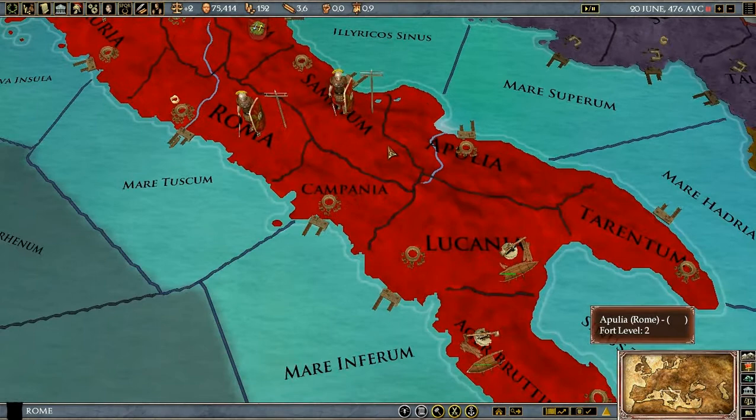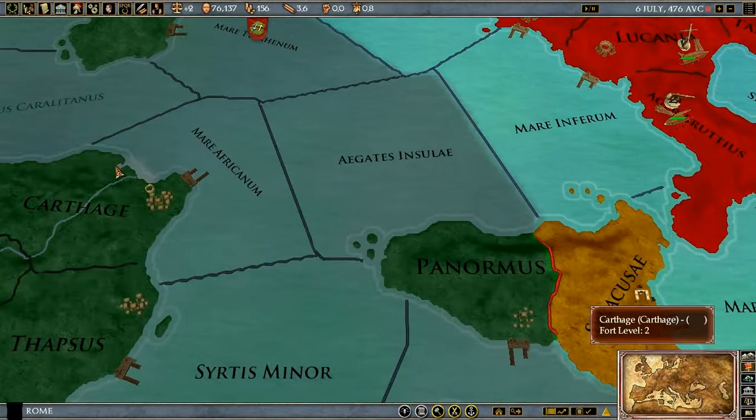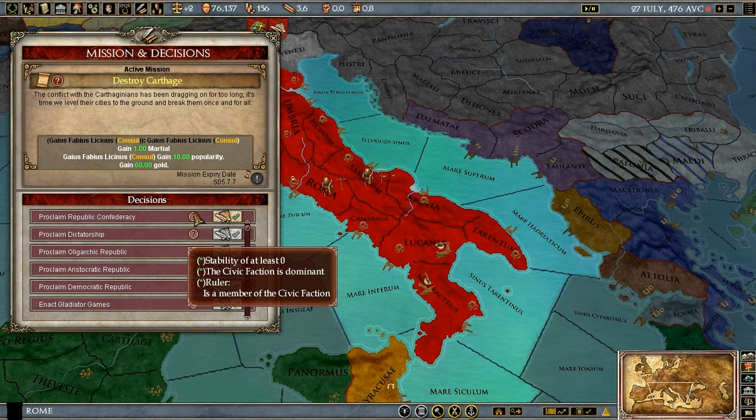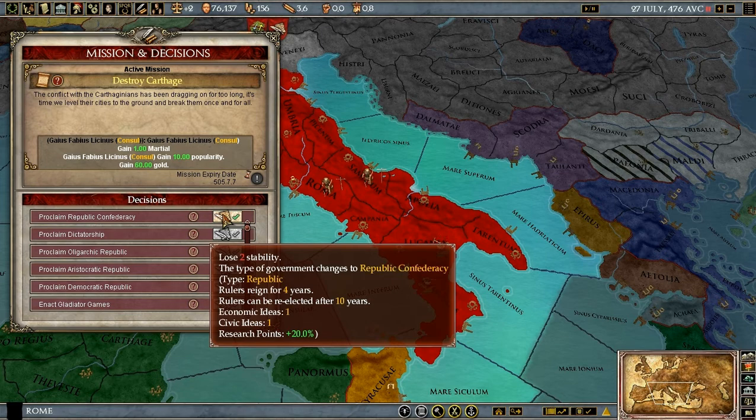Yeah, I probably need some different things to do before I can go against these guys. Carthage. Carthage is scary. They were a big ass. Okay, so I can change from Republic Confederacy, just rulers can be re-elected after 10 years, you rule for 4.